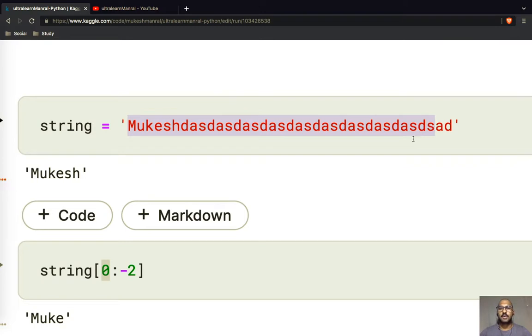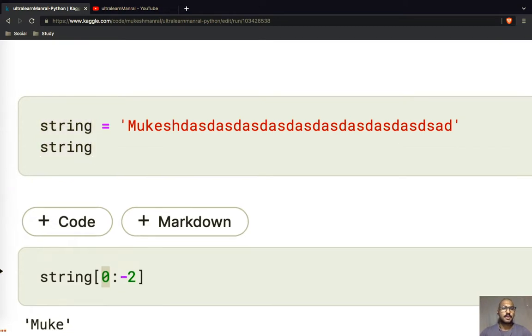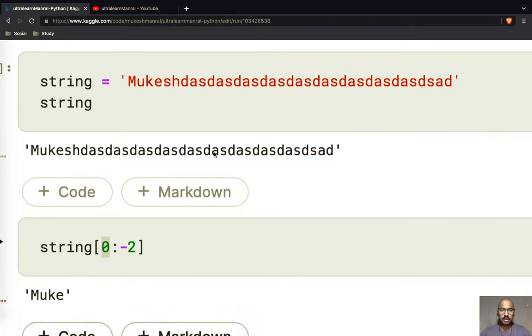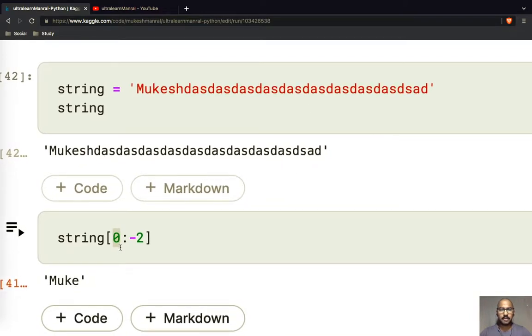If I go for positive indexing, I have to count it, or one way would be to find out its length and then do some stuff with that. But here we can combine negative and positive indexing.